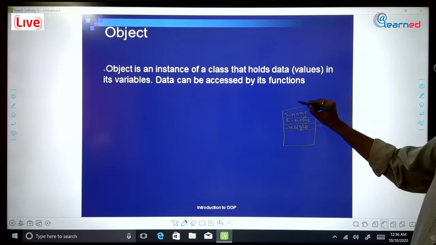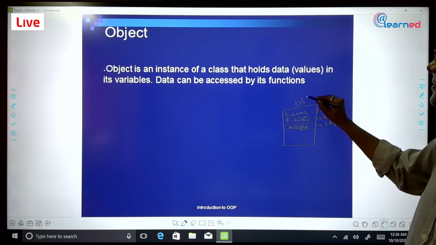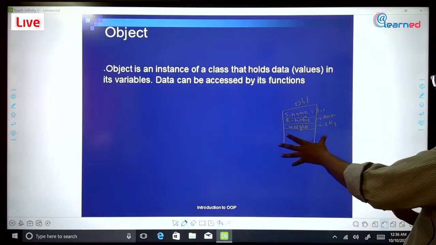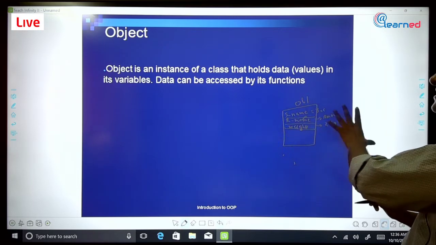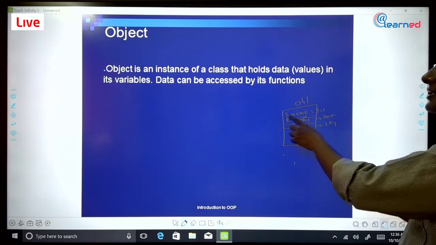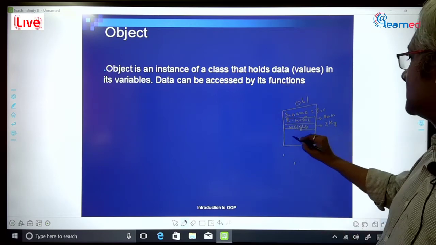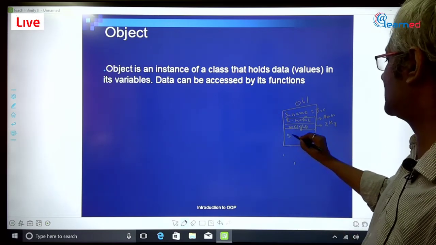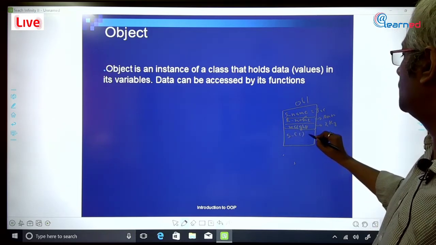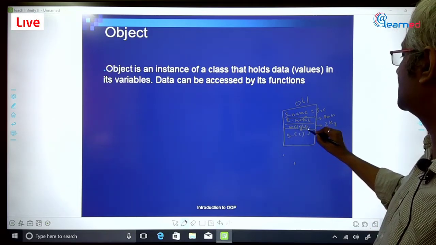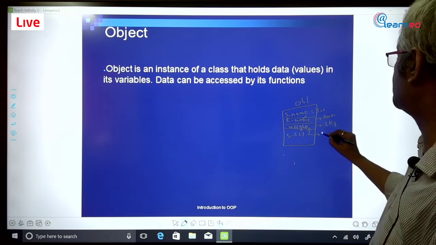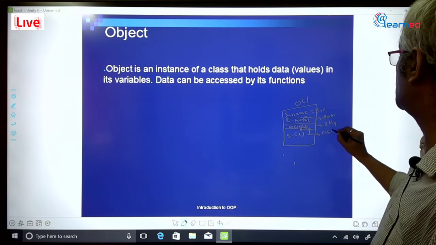So I can call this object 1. I have created an instance of the class that has got some memory allocation. We have specific values for those variables, and the method shipping cost, I'm just writing SC over here. The shipping cost method will work on weight and the cost per unit pound.